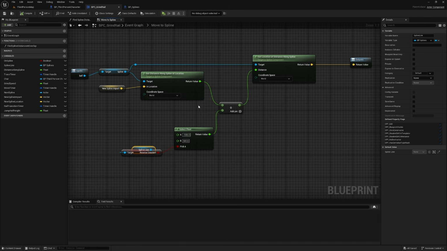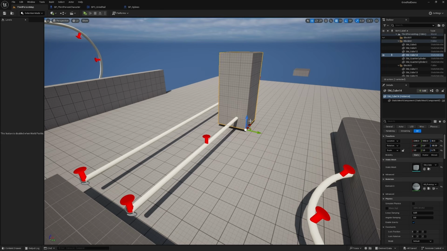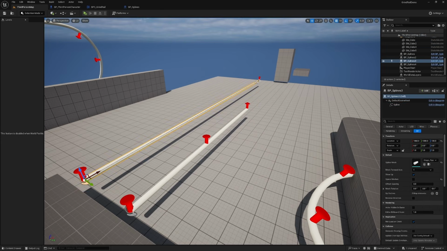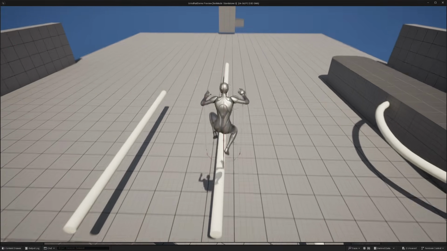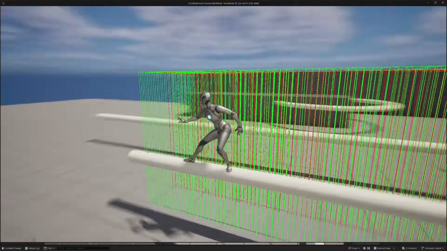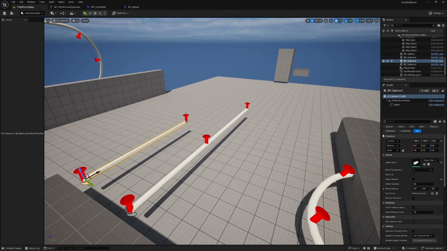However, when we get to this point, we're not considering that we could be close enough to the end of a rail, and so we'll jump past a location on the rail. So if I were to just shorten these, you see that it just started over.